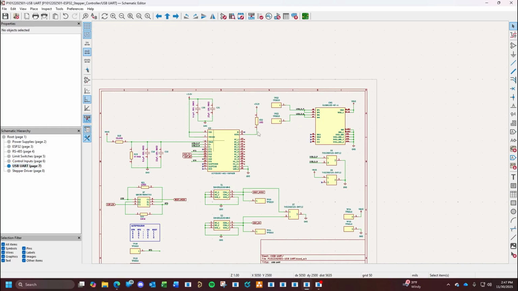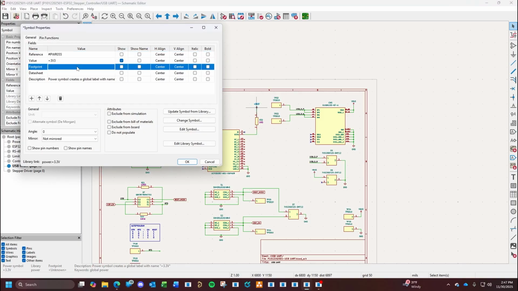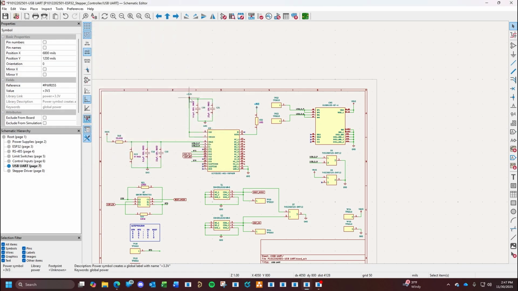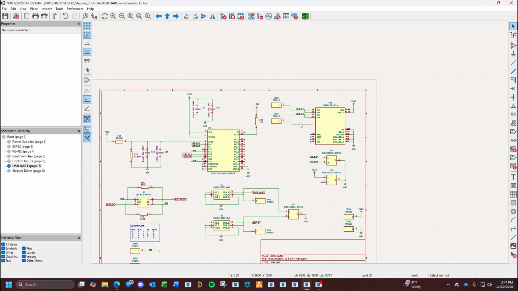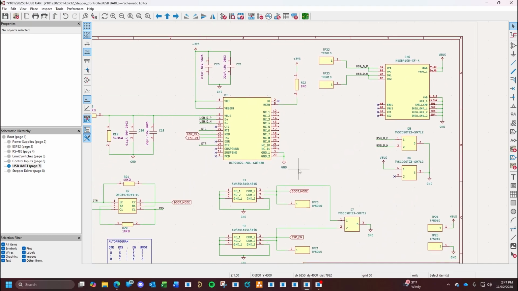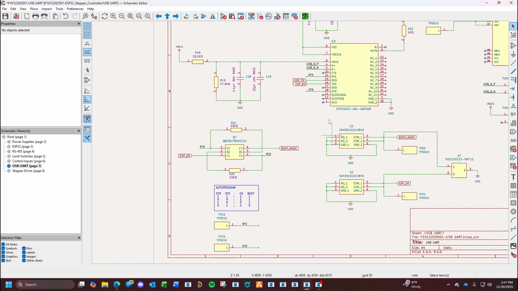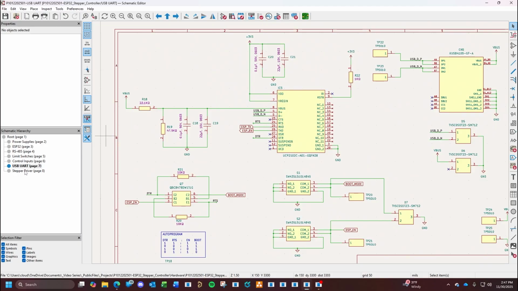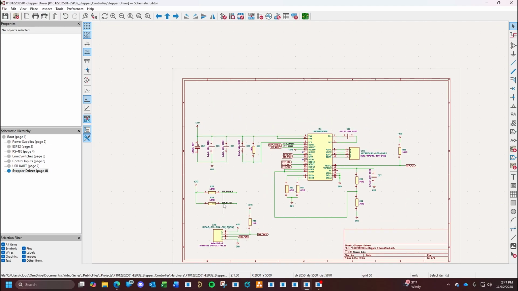Plus 3v3. My mistake. Three v three, it's kind of funny.